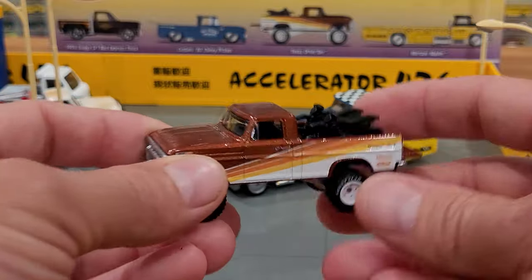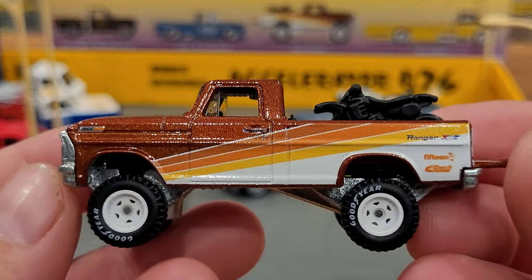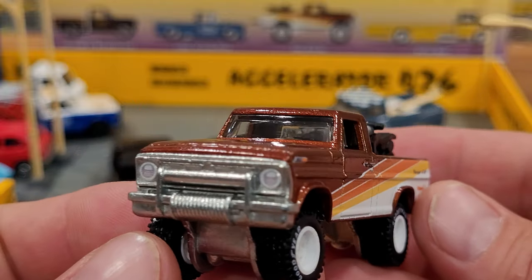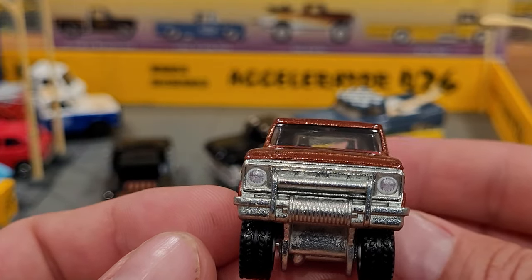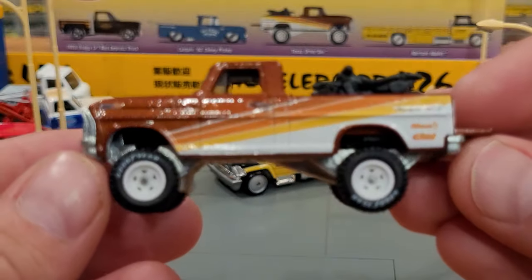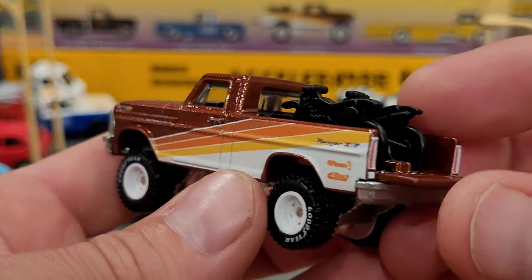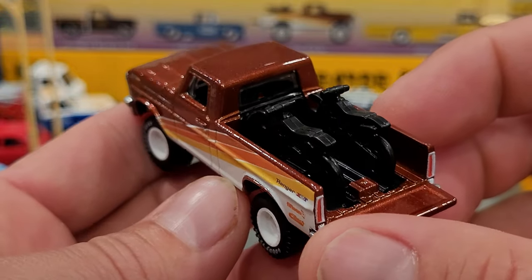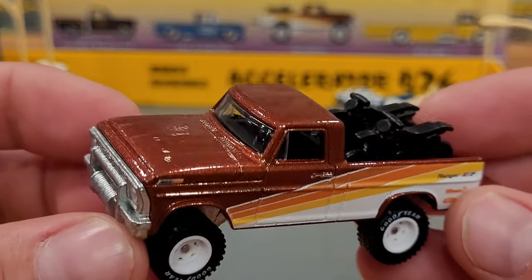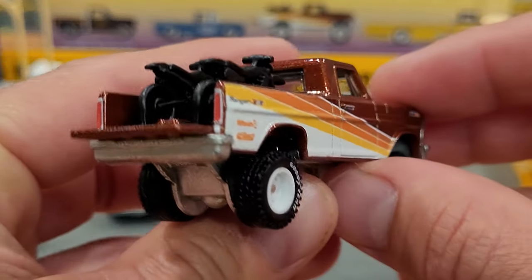The second highly collectible casting is the Texas Drive'em — and it has some interesting graphics on the side, kind of period correct for this '70s Ford truck with the big push bar on the front and detailed headlights. It's got a bit of a funny stance when you look at it, but it's still a really good piece. I have tried to collect almost every one of these. Once they got into the RLC line and convention trucks, those trucks were costing anywhere from $100 to $300 on the secondary market, which is often the only way I can get them here living in Ontario, Canada.